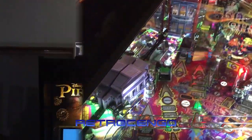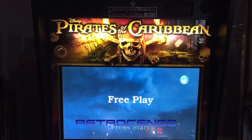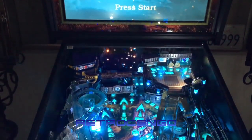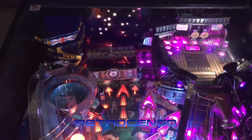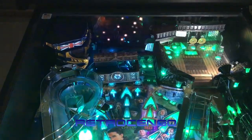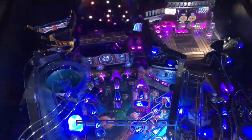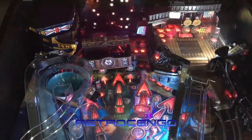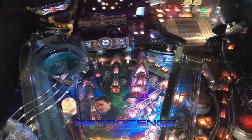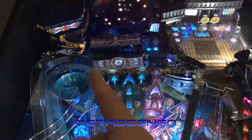Let's take a look at the next game, game number 4, Pirates of the Caribbean. This is a limited edition version. What to say? I have played this game and I love everything about it. The light show, the music, the sound effects, the callouts, the ramps, the spinning disc, the ship, everything. It's an amazing accomplishment. It's just the ball lock alone, the way it mechanically shoots the ball up and locks in the chest.